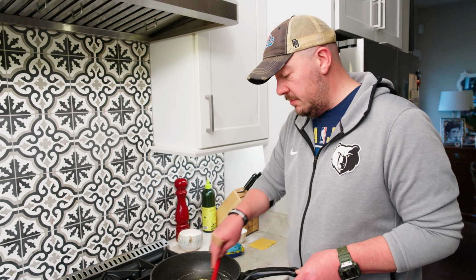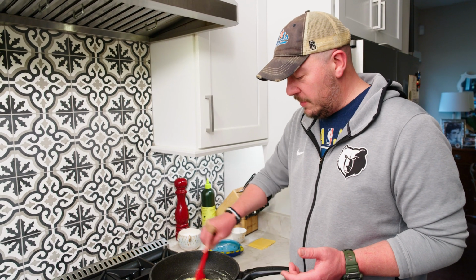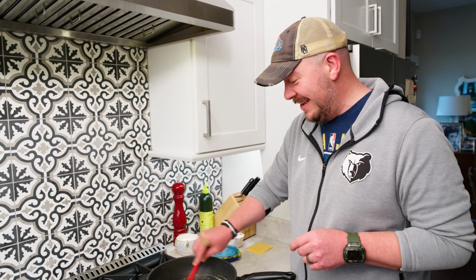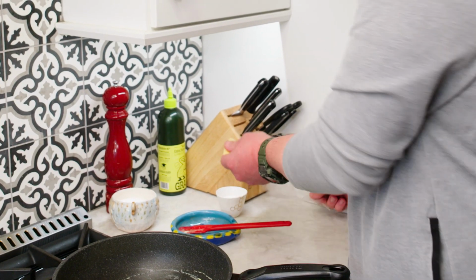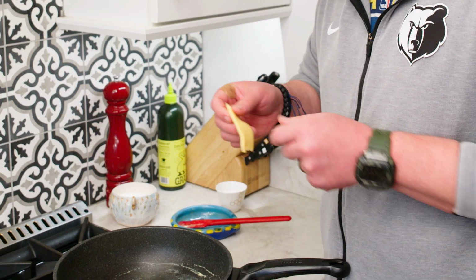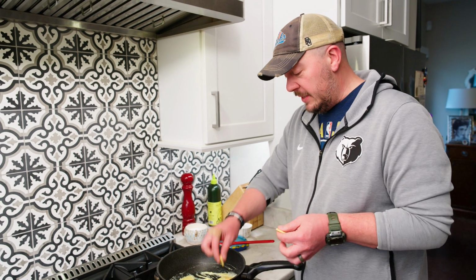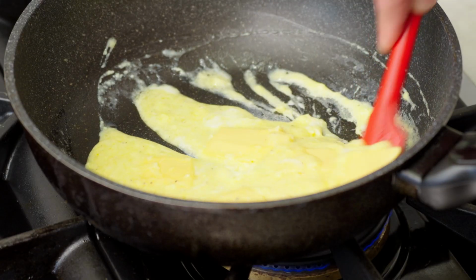All right, we want to make cheese scrambled eggs, right? So you could use all sorts of fancy cheeses and everything, but nothing melts better than American cheese that comes wrapped piece by piece in that clear plastic stuff. So I've got 2 slices of cheese. I'm gonna just kind of tear these up. Throw them in there. And as we finish these eggs off, these are gonna melt in there and just give our eggs such an awesome cheesy flavor.